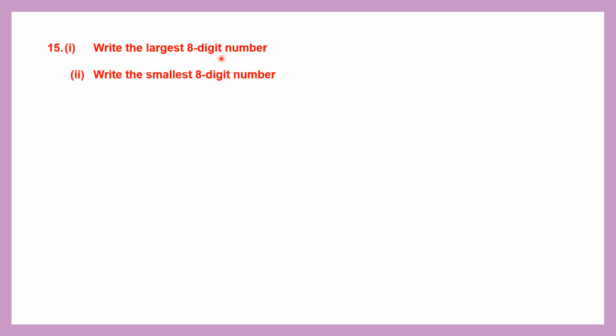Next question, write the largest 8-digit number. The largest 8-digit number will have 8 nines. So let's write that. 1, 2, 3, 4, 5, 6, 7, 8. Now place your commas. When you place them, you say ones, tens, hundreds, the ones period and then a comma. Then we say 1,000, 10,000, a comma here. Then lakh, 10 lakh and a comma, and crores. Now to read this number, to make it easier, we'll write the period above. 9 crore 99 lakh 99,999. So this is the largest 8-digit number.